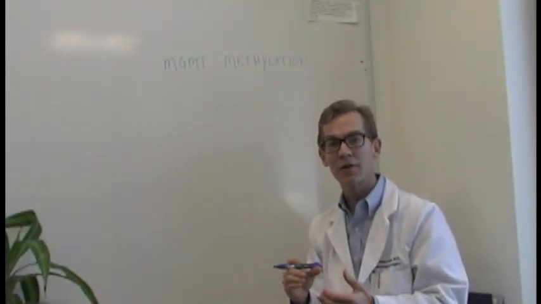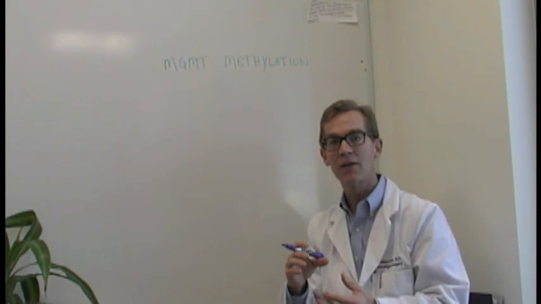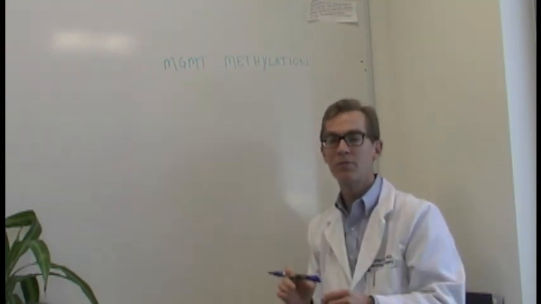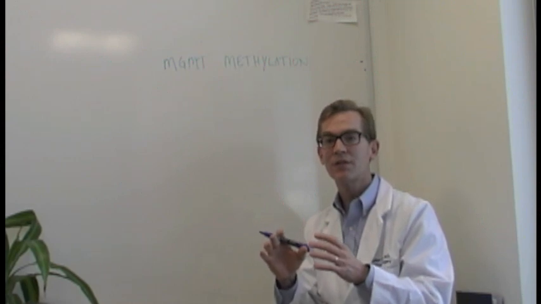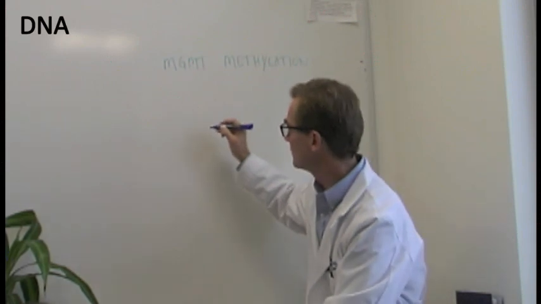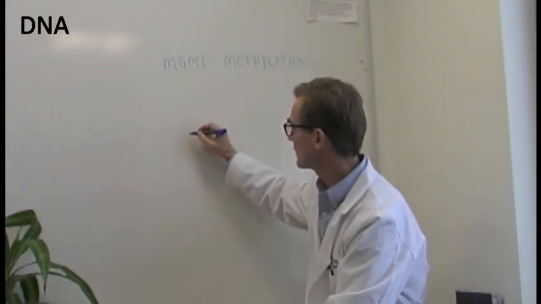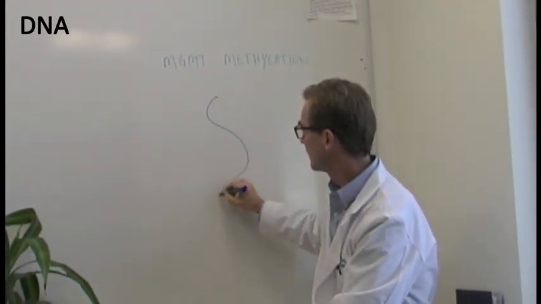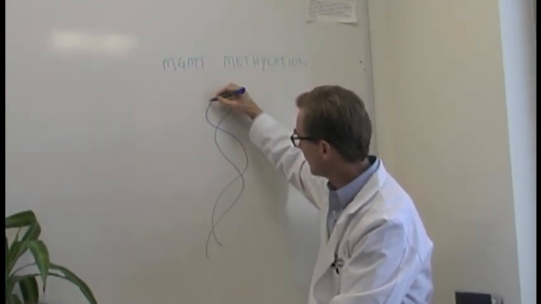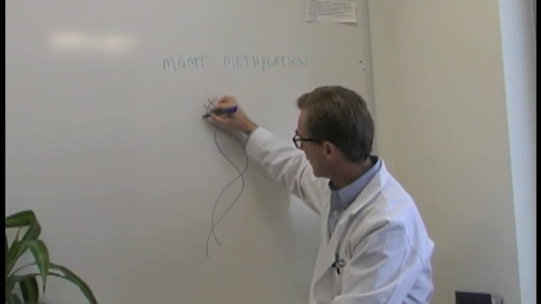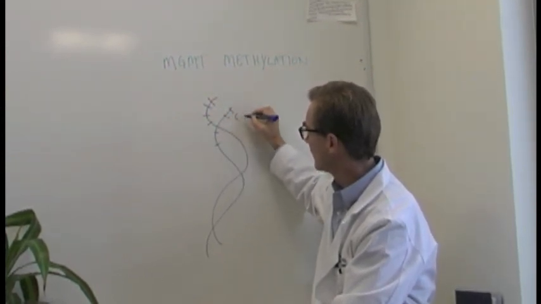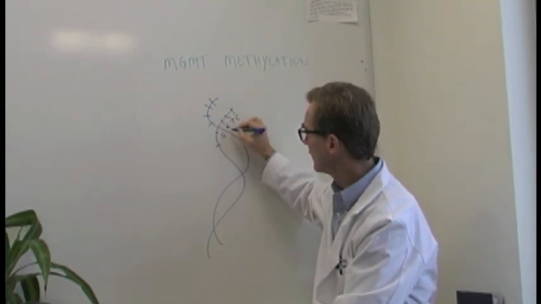Hence the ability of a chemo drug that damages DNA to have a partial effect or a much more serious effect on a cancer cell than a normal cell. So if we look at DNA, we know that DNA is a double-stranded chain like this, double helix, and each of these components is a base of DNA.